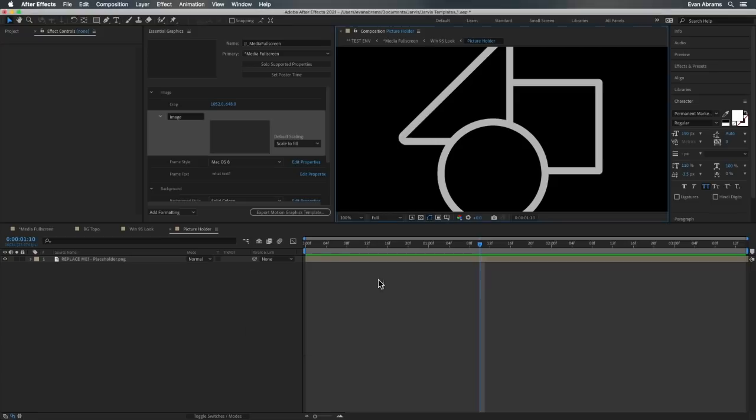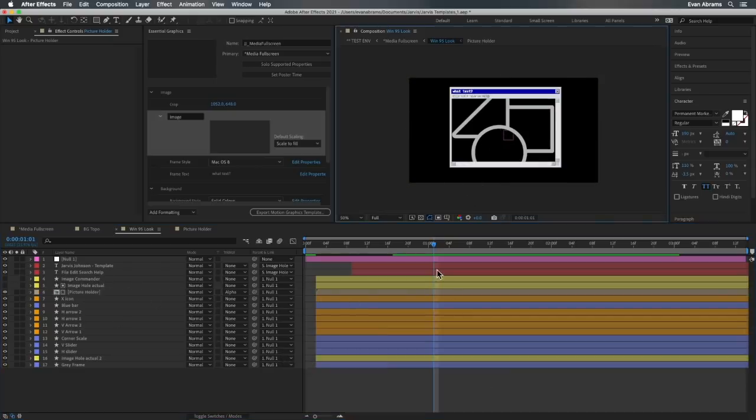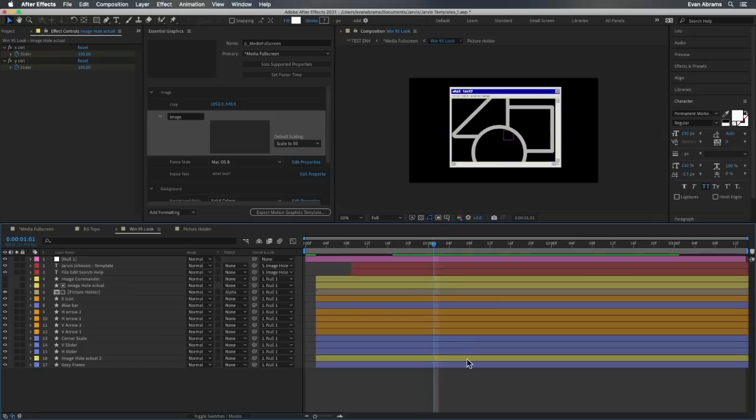It lets us have a common place to replace the media that's independent from any transformations that might happen to it, and it's the same comp found in each of the frame comps. That part is critical, so it can be replaced once and propagated to many. Let's have a look at how one of these styles is constructed, because they all follow pretty much the same kind of logic. First, we have our anchor for the whole design, a layer that I've called Image Commander.